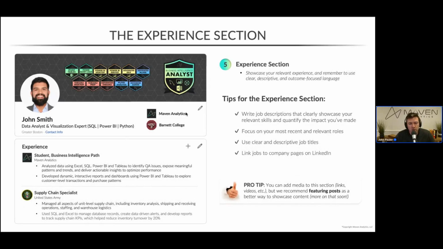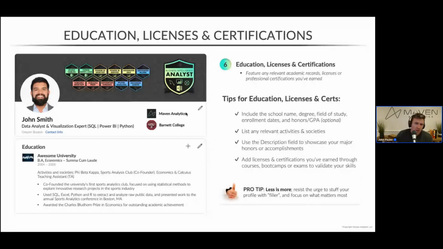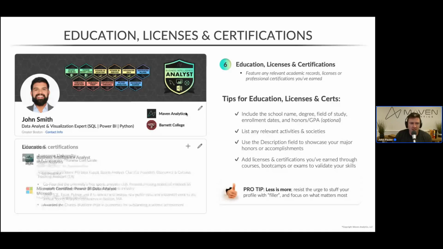The experience section, this is another one that we're always going to look at. So make sure that any previous jobs that you have, you've talked about them in a way that feels relevant to the data analyst role. If you've got relevant education, if you've got licenses and certifications, this is a good place to talk about that too. So here's an example of somebody talking about their university. I would highlight with university any kind of coursework that's really relevant there. If you don't have anything, I would just keep it pretty brief. If you studied something completely different and you don't think you can talk about it, keep it really brief.